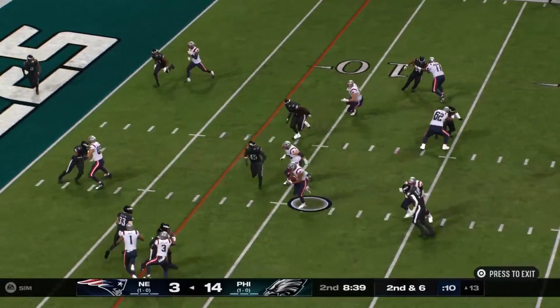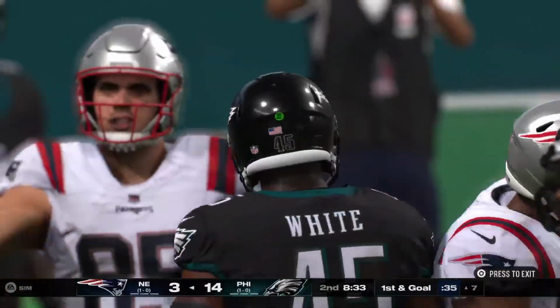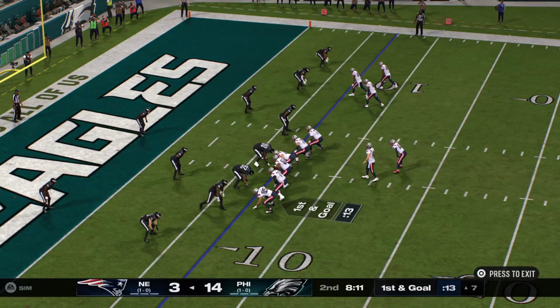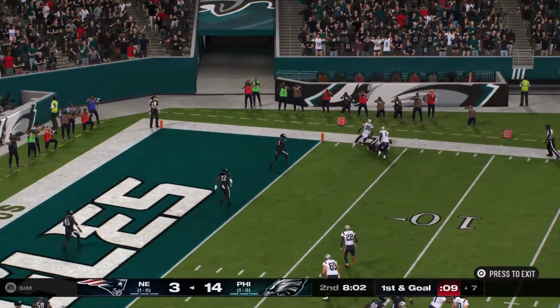They'll run it here with Antonio Gibson. And the Patriots are going to have a 1st and goal. It's inside the 10. Down to the 7-yard line. 2nd down at these distances, Mike, you pretty much anticipate a pass, and I think that's what the defense was lined up thinking. In this case, they leave a little too much room on the ground, and the offense is able to pick up the 1st down.